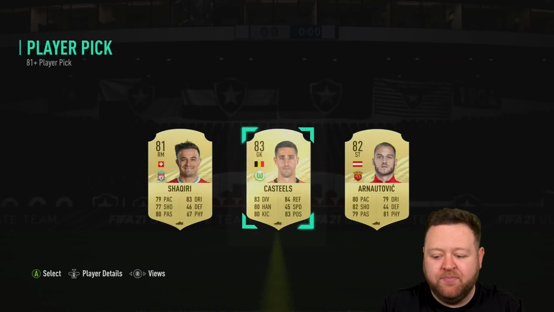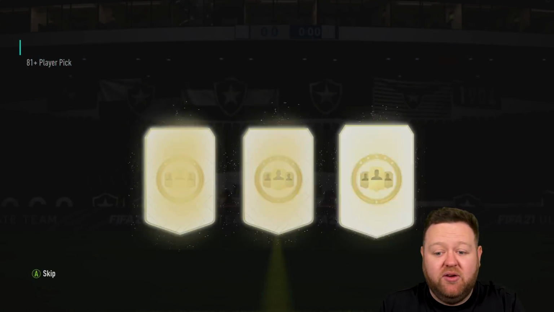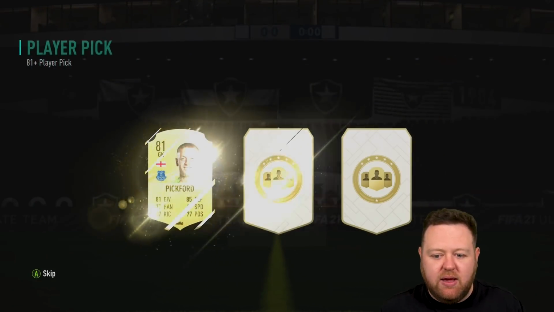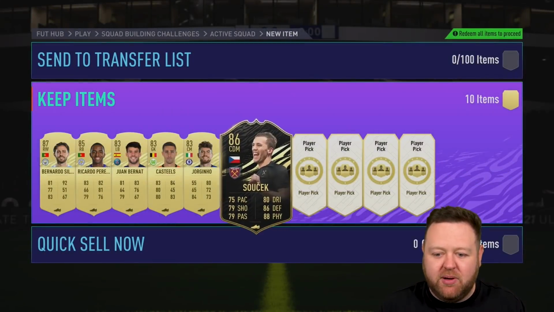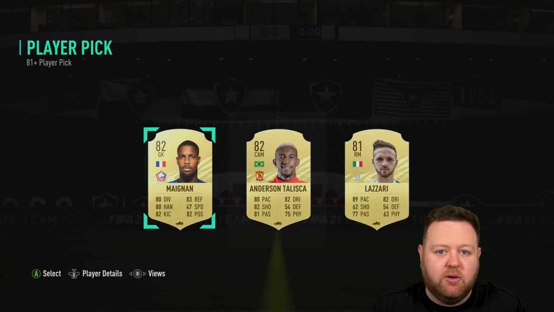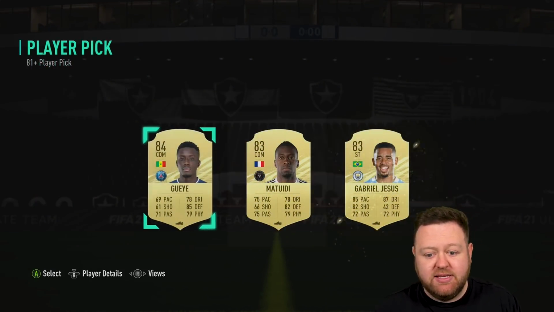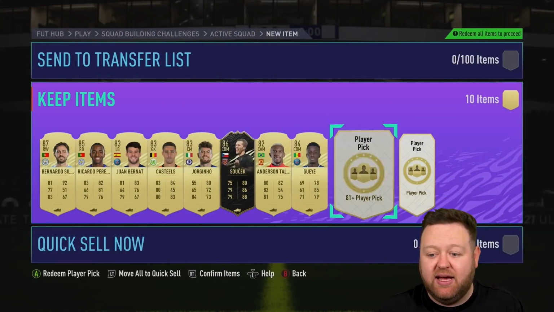So the rest of these now are just extras, you know. We get a few packs in a row which are 83s, but you know what? It's 81 plus. I've seen it before where 81s pop up. I get an 86 rated Informed Souček there. Buzzing with that. He looks pretty usable, to be fair, but I'm probably not going to use him. I'll use him as high rated Informed fodder, which will be big for some sort of SBC coming up. So this pack, we get an 84 Idrissa Gueye, but it is really the next pack you want to take a little bit of.